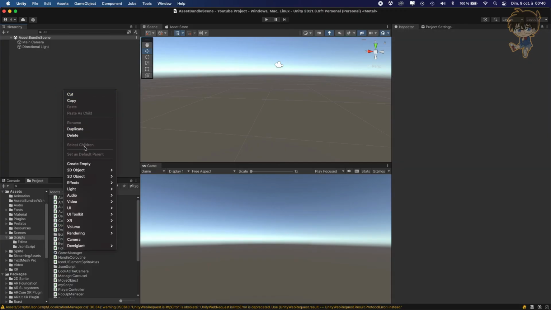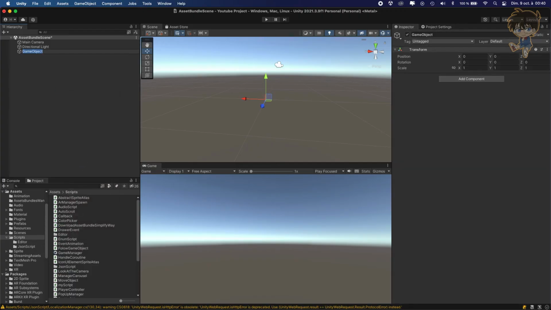Make sure to create an empty GameObject and add our script, DownloadAssetBundleSimplifyWay. Let's save our scene. Maybe we can rename this GameObject AssetBundleManager, like this.